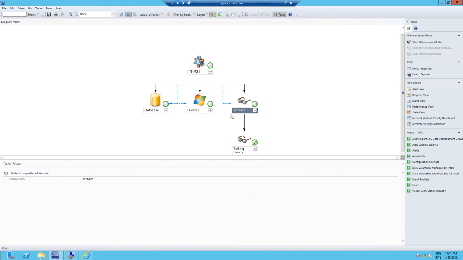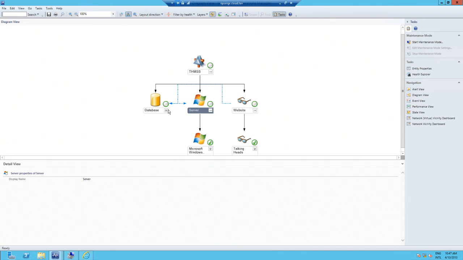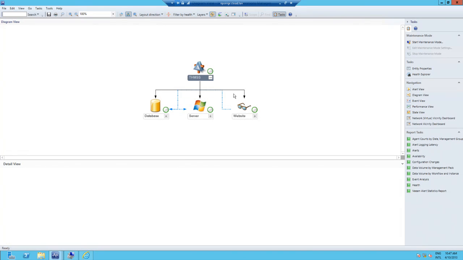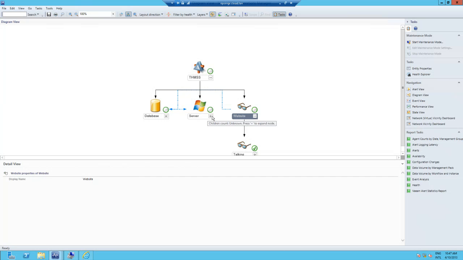As you can see, all the components we have included in the application are already underneath there, and now it has to recalculate the health state of the group and put it in the higher hierarchy. Now, one of the really cool things you can do with this is export it to a Visio, and this Visio is live information.